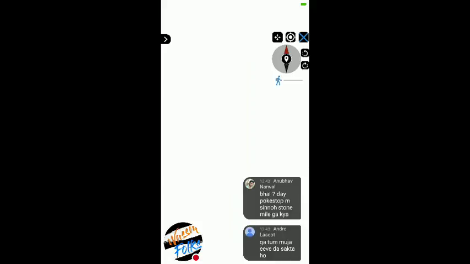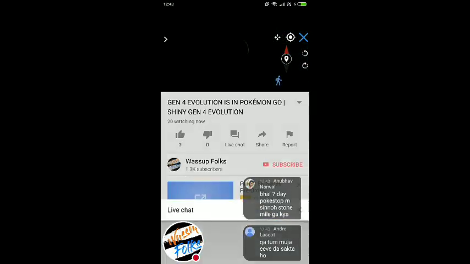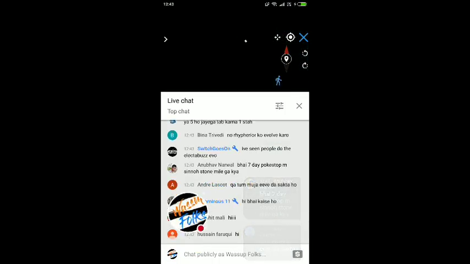By 7 day Pokestop Shino Stone milega kya? Yes, bro. After claiming the field research task, not now. After claiming the field research task, you will get a Shino Stone just like me.